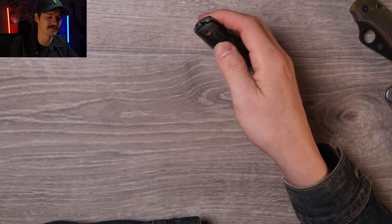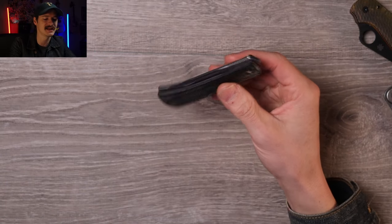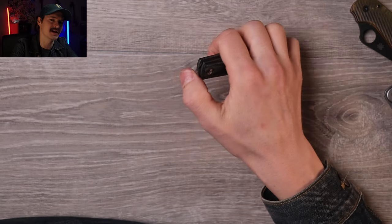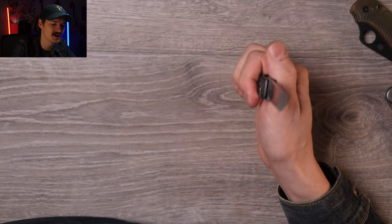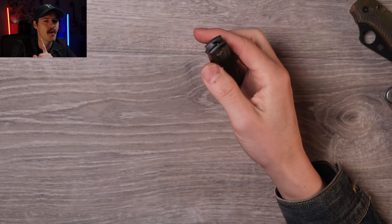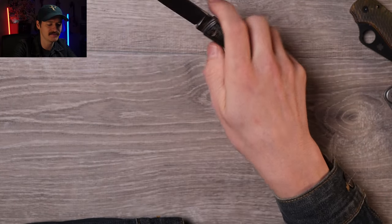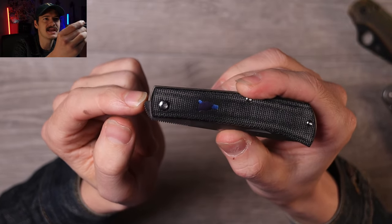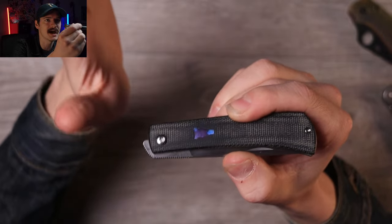Ooh, action on this guy. Front flipper and a front flipper only. Super snappy. That detent is dialed in, which is kind of an upside of having a single actuation knife. There's only one real mode of actuation, so you can tune the detent and the action to that one mode, and you can feel it. Very easy. It's more of a top flipper than it is a front flipper, you know what I mean? You kind of got to brush across the top like that.